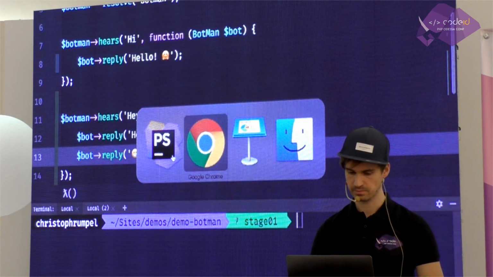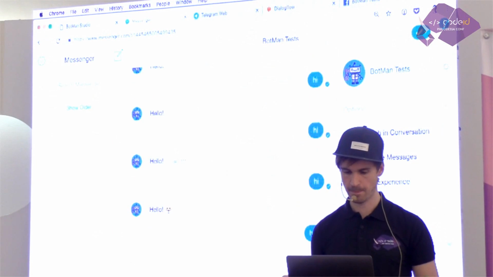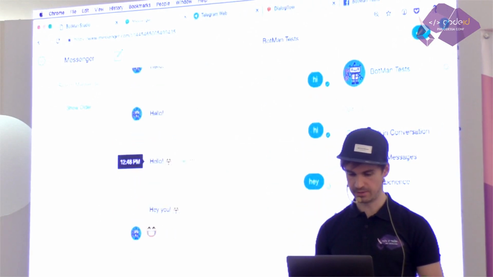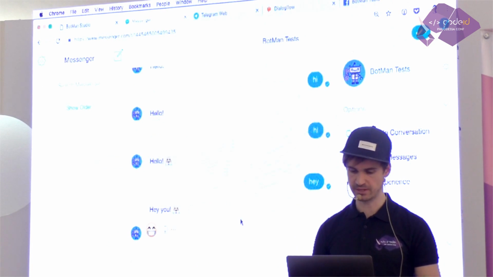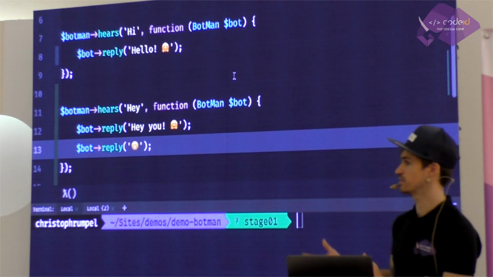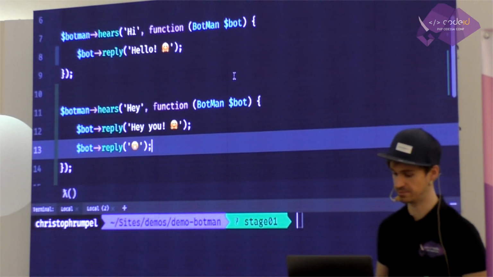Okay. Try this out again. And yeah, so we get now 2 messages, so this is working as well. Okay, so this is pretty simple. We're listening for some strings and then return some strings.